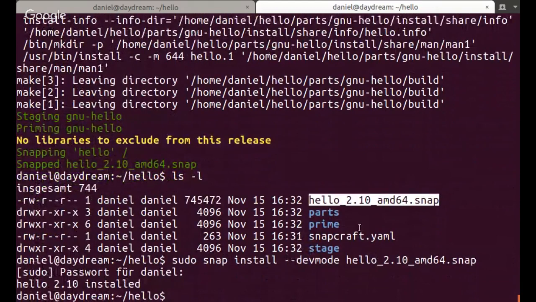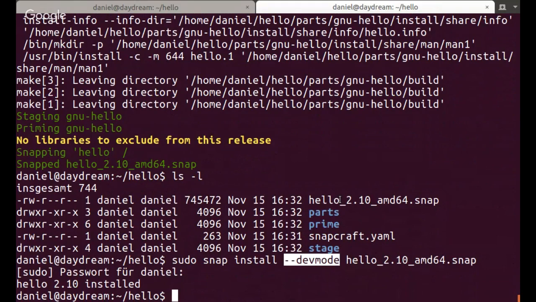So earlier we used snap install and basically gave a name for a package in the store. That's possible. But what we did here is we basically installed a local snap, one we have on disk. You might have noted that I used the --devmode switch. I'm installing this snap in dev mode, so you have to specify this, otherwise snapd won't let you install it. So this is something you need to do when you get started with building a snap.